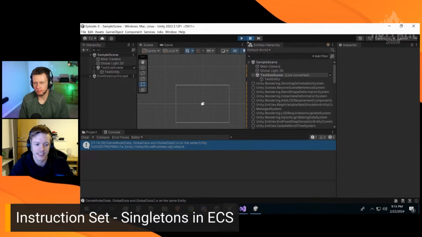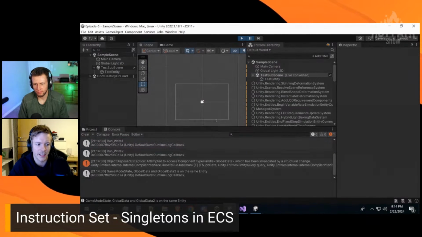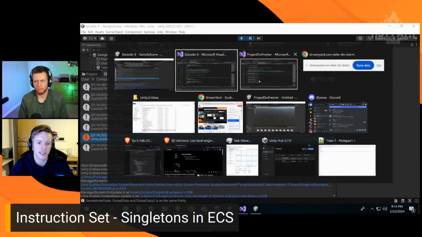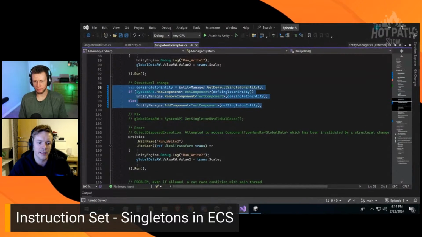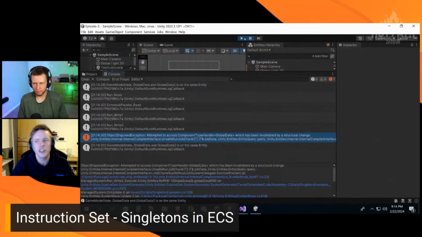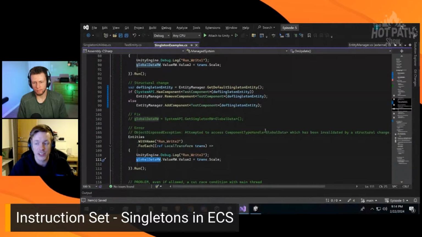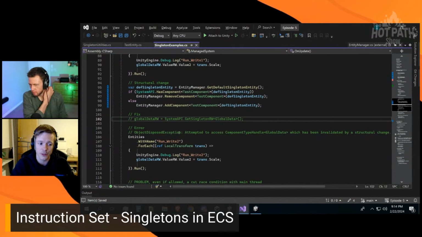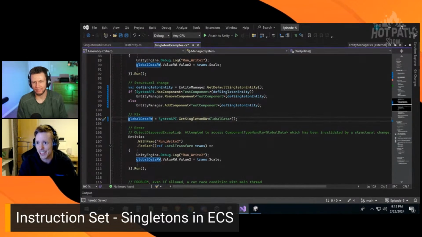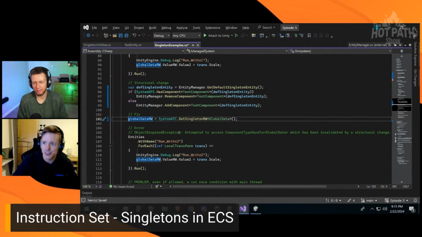And if I run this, let's hope, ignore these ones and just focus on this: attempted to access this global data, which has been invalidated by a structural change. That means this singleton reference, if you want to call it that, is invalid. There are several ways to work around this, but the easiest way I've noticed is to just pull it out again. Don't muck about. It's probably not a very nice cache hit, at the same memory location, but just do what the memory safety wants you to do and pull it out again.